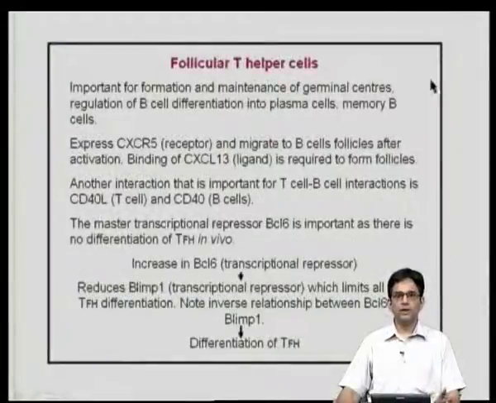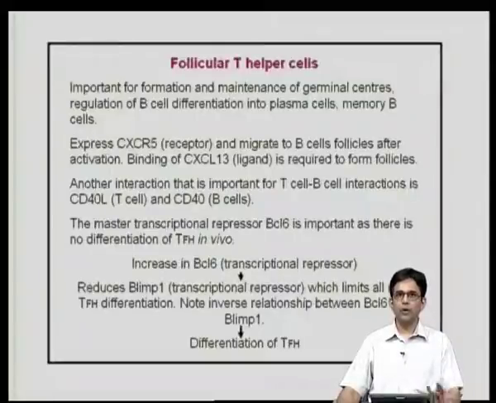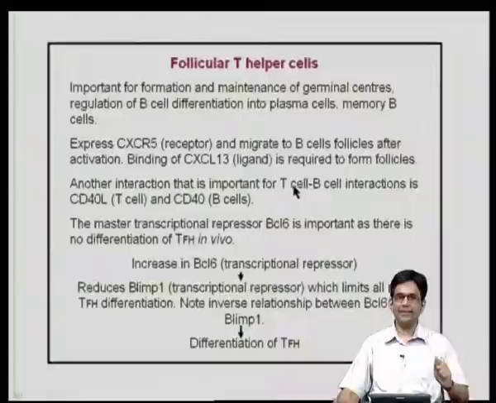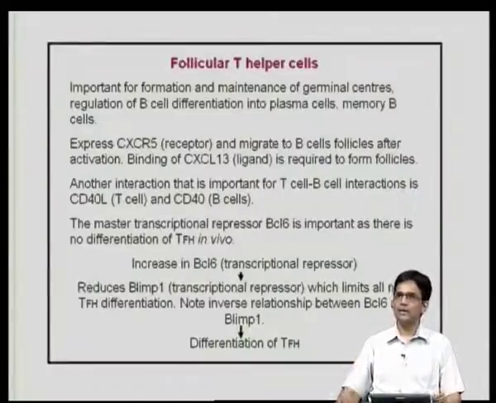So, we will start off a little bit on follicular T cells. Now, I had mentioned that we would deal with this a little bit before. The characteristics of follicular T cells is that they are important in germinal center formation, and they are very important in increasing the antibody production by B cells. Now, how does one distinguish follicular T helper cells? They are distinguished by the expression of the CXCR5 receptor, and they migrate into the B cell rich follicles because they are attracted by the presence of CXCL13, which is the ligand for the CXCR5 receptor. As I said, chemokine gradients play an important role in this.